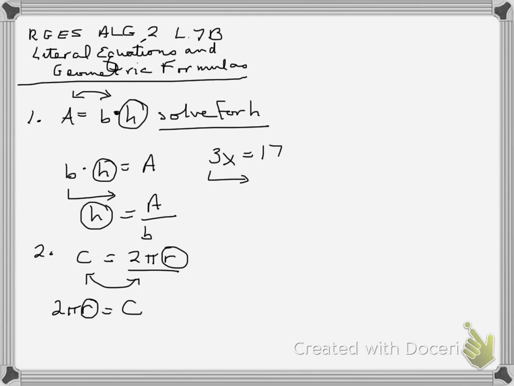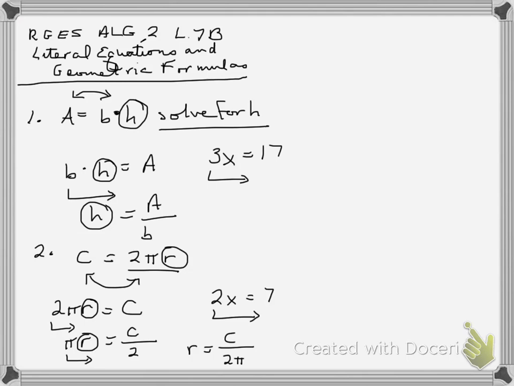Now, just as if I had a 2 on the left, like 2x equals something, I would take it to the right by dividing. I'm going to take this to the right by dividing. I'm going to do it in 2 steps, but you don't have to. I would then get pi r, still trying to solve for r, equals C divided by 2. Okay, and then I also need to take that to the other side by dividing, and so then I would get r equals C divided by 2 pi.